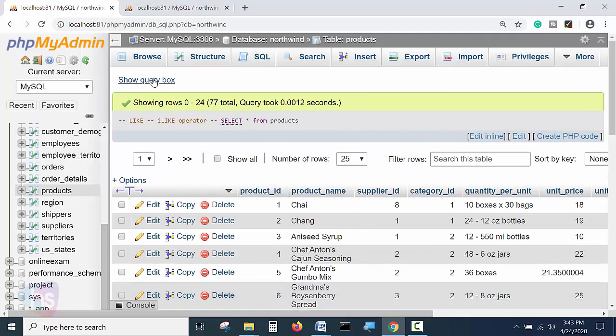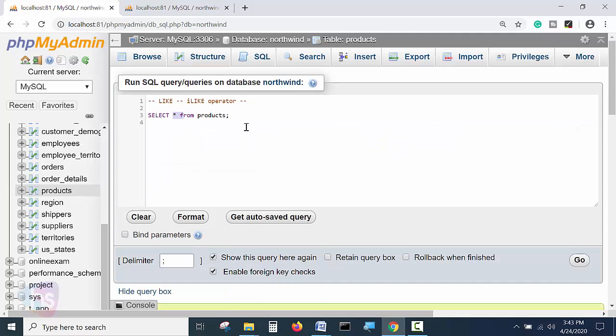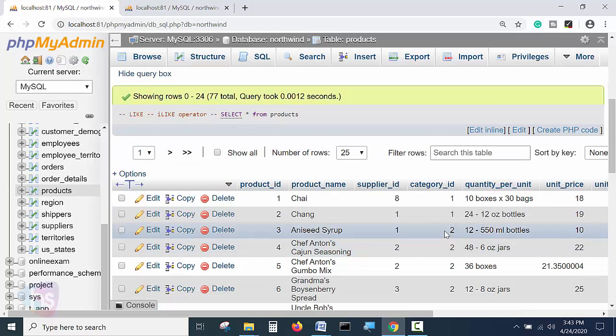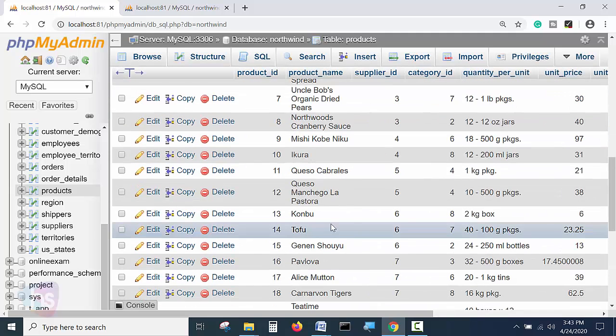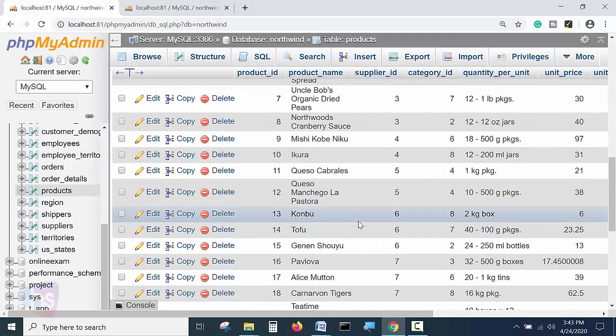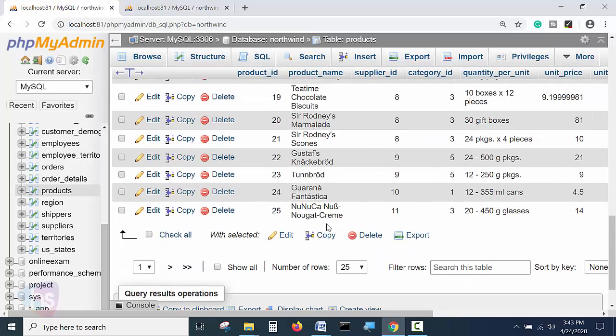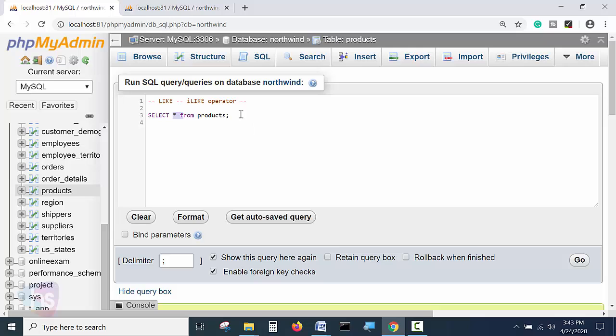Using the wildcard star, we get all the columns. Now I don't know whether a product name begins with H, whether it is available here or not. I don't know.